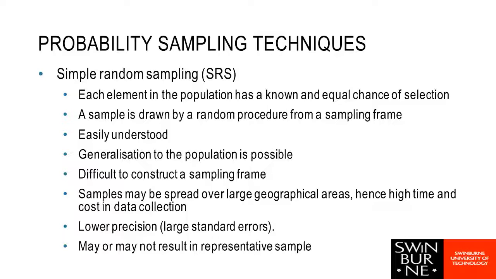If my population of interest was all the people in Australia, firstly getting a list of all the people in Australia could be tricky. Probably the best I could do would be something like the electoral roll, and then I selected people and I had to travel all around Australia to find these random people. It would be very difficult and very expensive. In fact, really it would be impossible to do. So sometimes simple random sampling is just nice and easy, can be administered well. Sometimes though, particularly if we're dealing with travelling over large geographical areas, it's not so good.